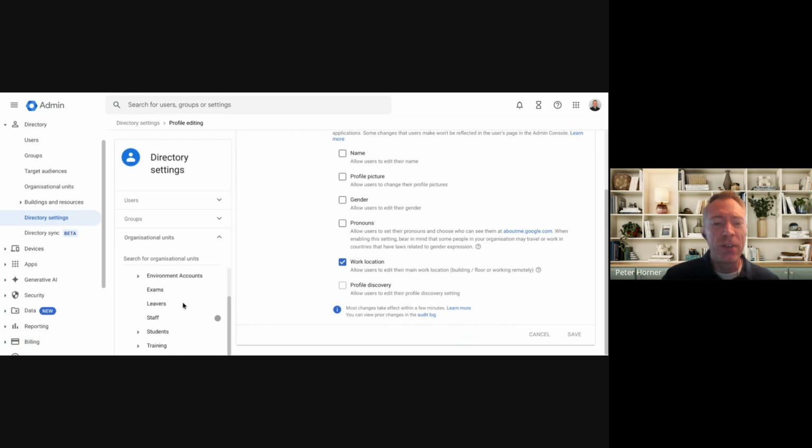And also for staff, restricting some of that as well, because it's much better to ensure that it's set centrally, it's accurate then and synced from your own systems which you control, to create a nicely formatted directory to make sure it's much easier for users to find and contact one another. So I highly recommend checking how that is configured.